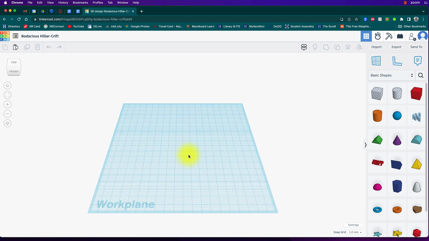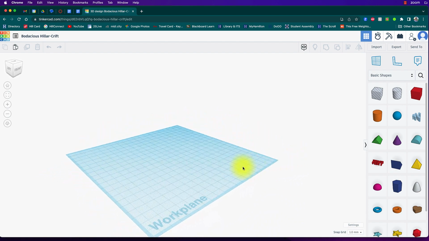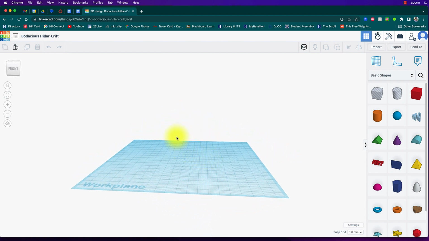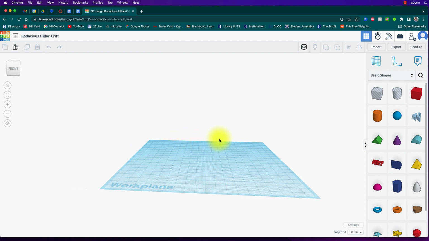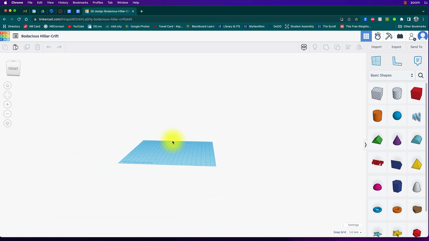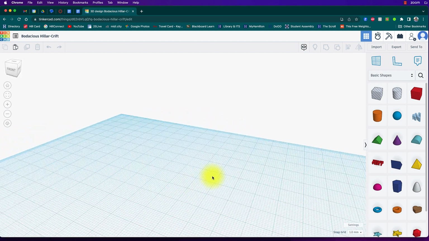To navigate the space, you're going to want to use a mouse with a middle mouse button or a scroll wheel. If you use your right click and hold, you can shift the work plane around. That'll be useful for when you have an object in place. Or if you click and hold your middle mouse button, you can shift things left and right, up and down. If I scroll with the wheel, I'll zoom in and out. So that's how you're going to generally navigate around your objects as you create them.